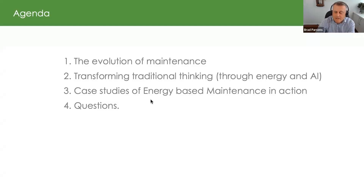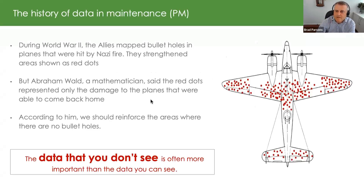With maintenance we're seeing this evolution going on — sort of a transformation of existing thinking. New technologies create new opportunities, and those opportunities can obviously improve the way you manage and maintain your business, but also improve your energy efficiency and productivity at the same time. We'll use some case studies if there's time for questions.